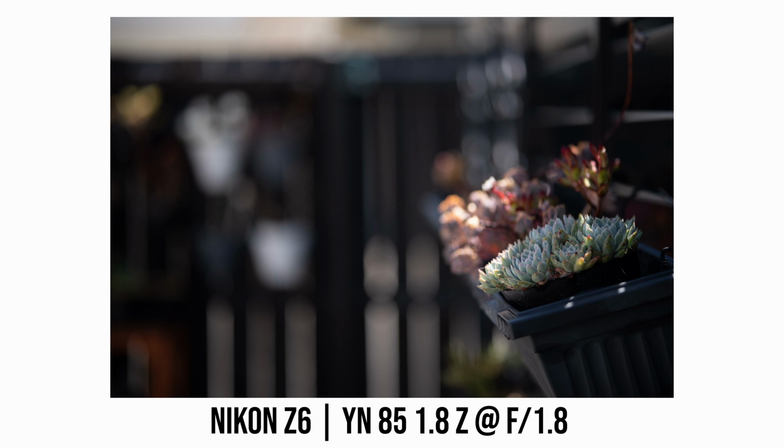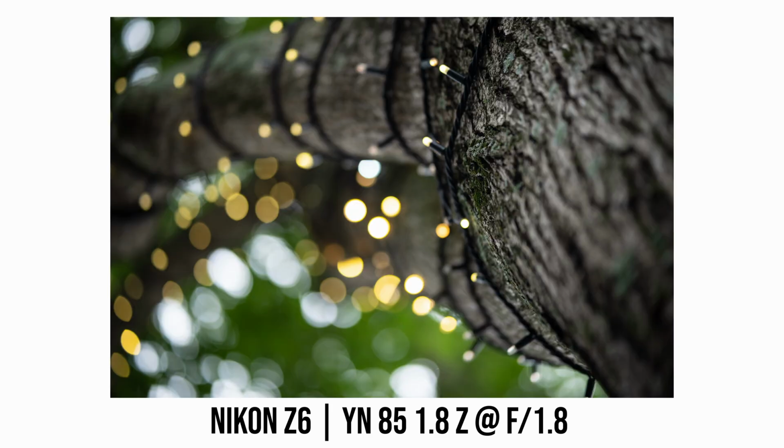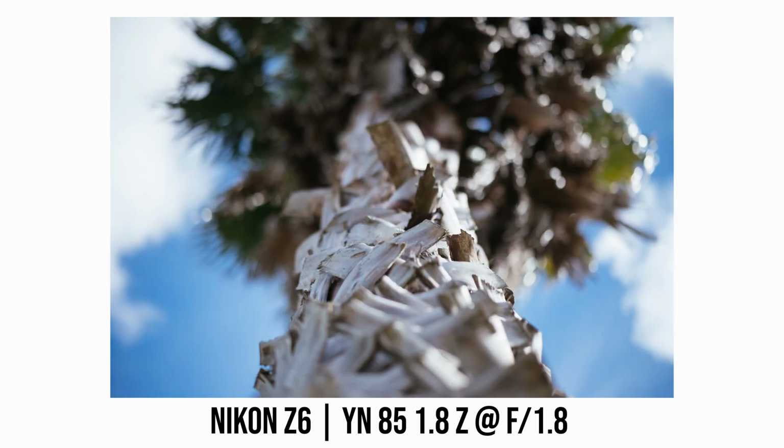The transition from the edge of the bokeh balls to the background is smooth, and doesn't look nervous at all. If you focus on close distance subjects, you could see some cat's eye bokeh near the corner, like in this photo, when you are shooting at the maximum aperture. Overall, the bokeh looks quite nice at f1.8.